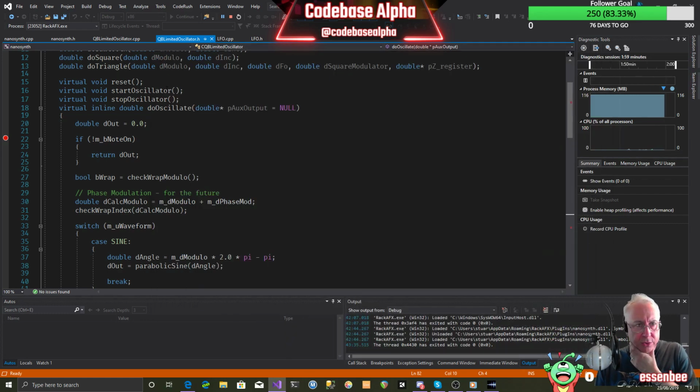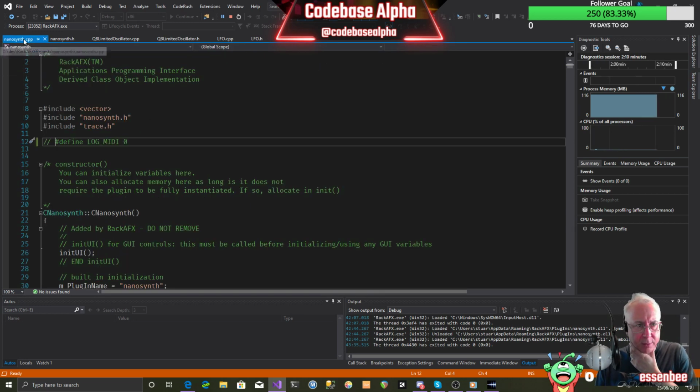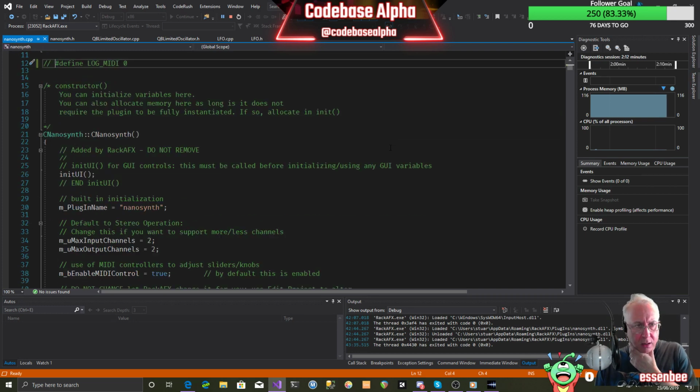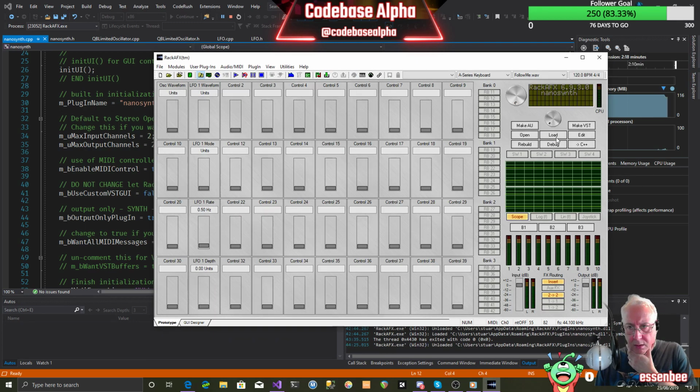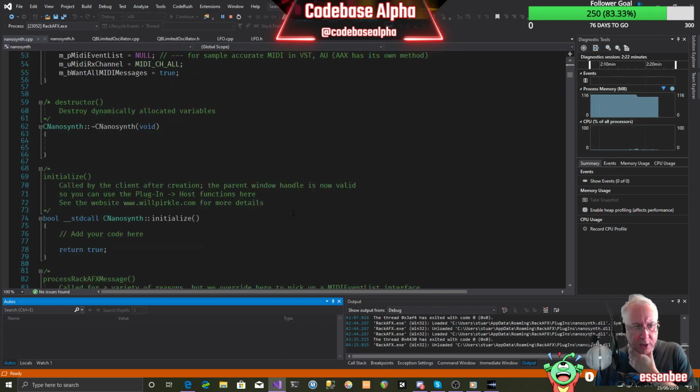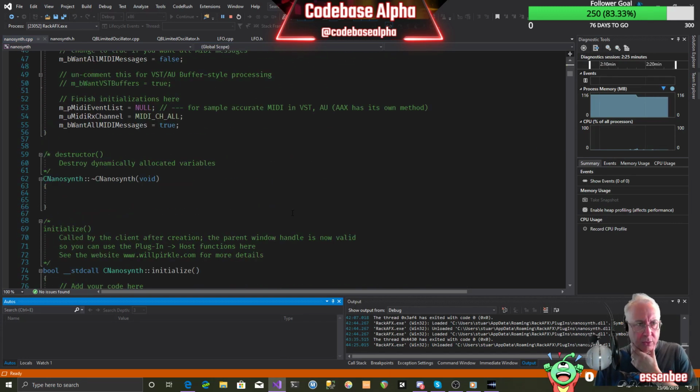If we go to DoOscillate, it's probably started already, hasn't it? So we need to be in here, and let's unload our plugin, and let's find where we call DoOscillate.